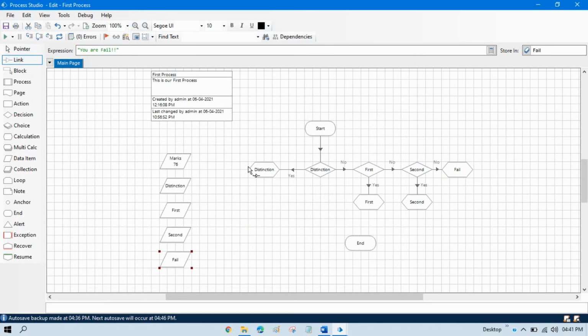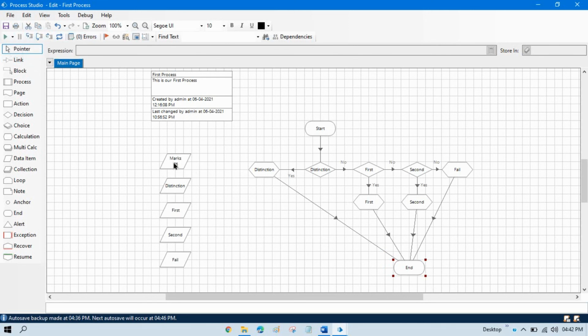And now we need to connect with END, otherwise you will get one error. Let me first go here. So if it is fail, then we'll take here link. Now here we need to connect all these calculations with END stage, right? And now reset this and run here.